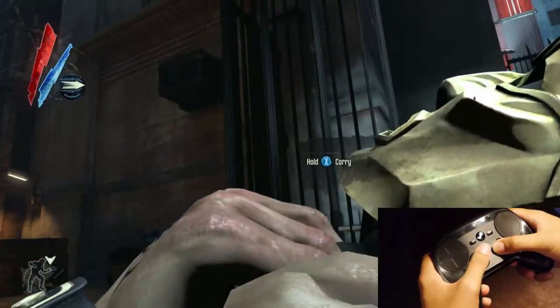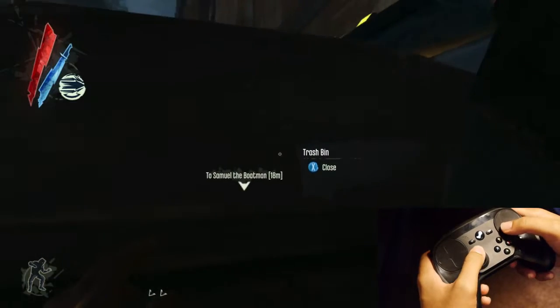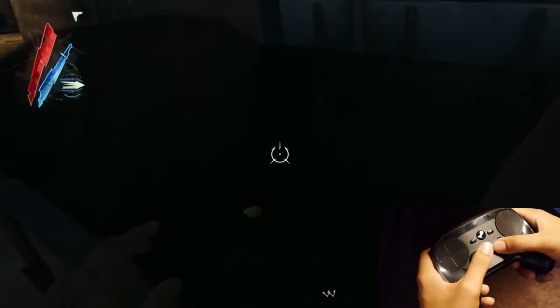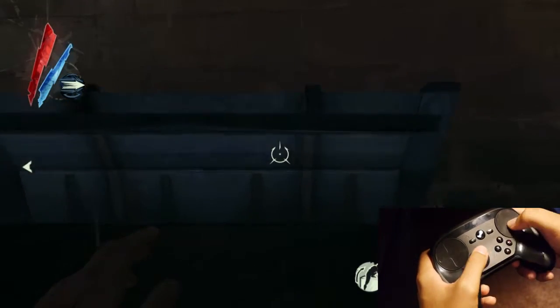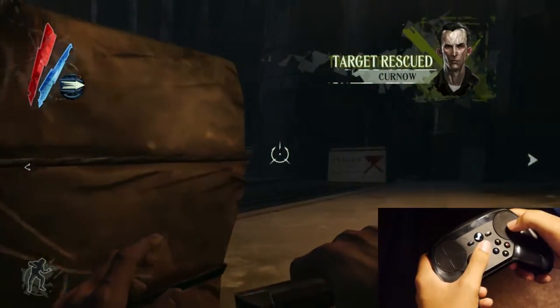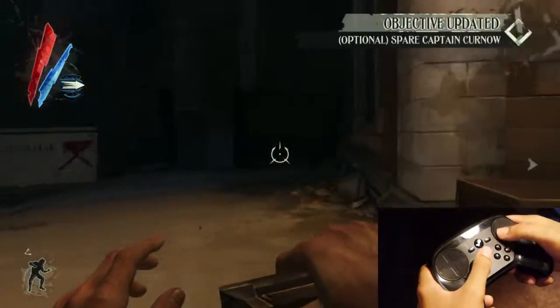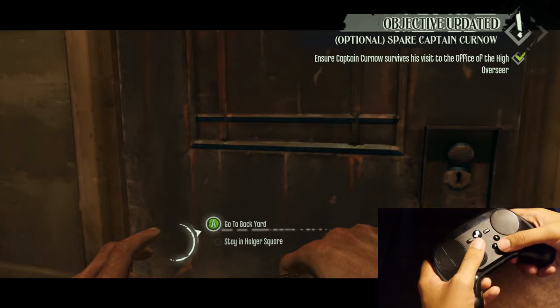Oh, and I did forget to mention I have the left and right bumpers on choke. The left bumper is actually the power wheel, which selects everything for you. But it's kind of a hindrance. Sometimes you just want to pick a power, weapon, or ability on the fly. So I pretty much just have that on the left thumb pad. Thumb trackpad, I still call it.